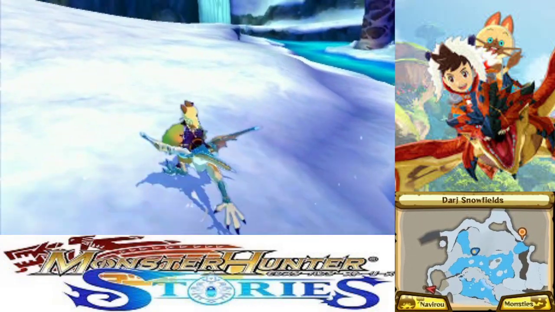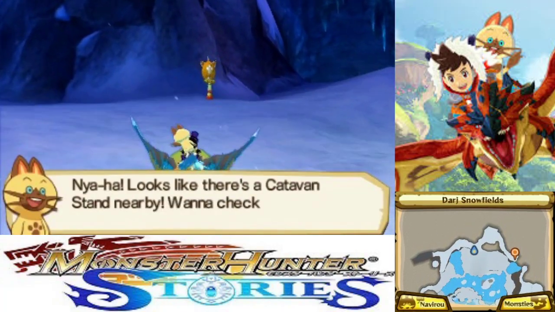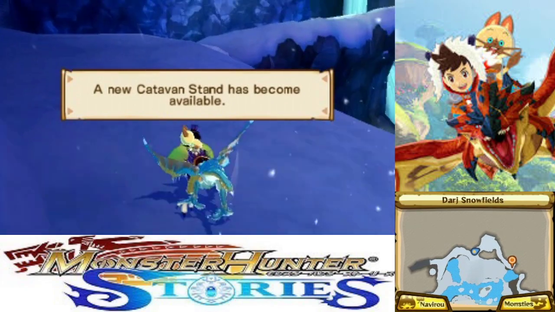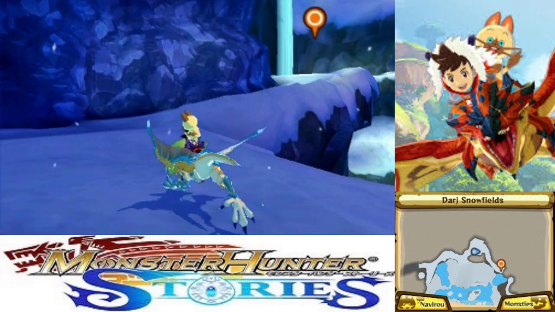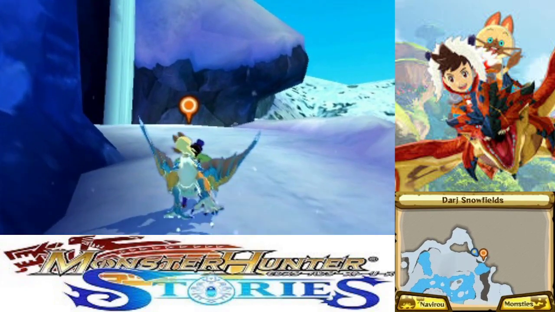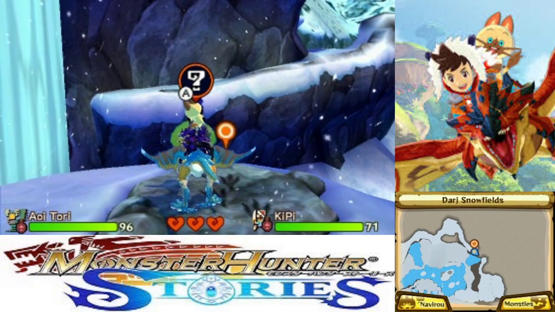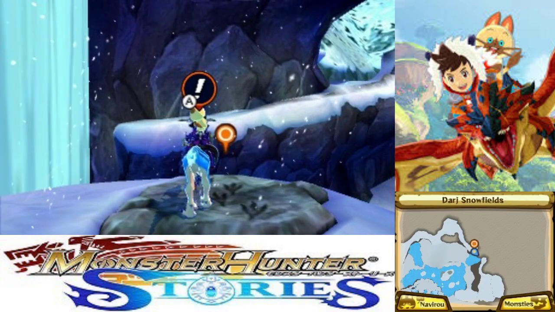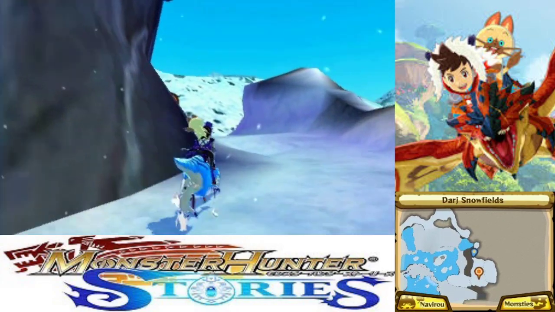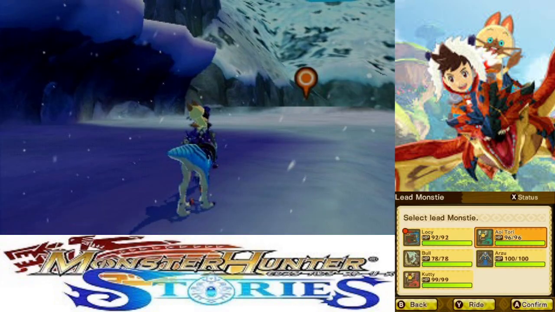Well, I'm not gonna get there. Oh, there's another stand. I'm gonna activate that. Yo! Nice. And let's see. I don't know if this is the right way, but looks good. Let's exchange monsters. And change it back.